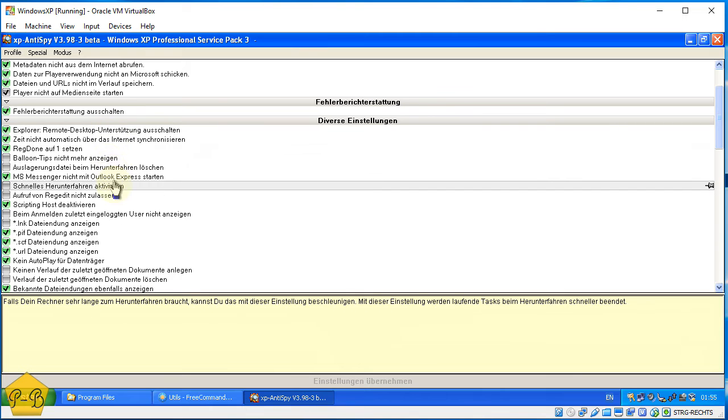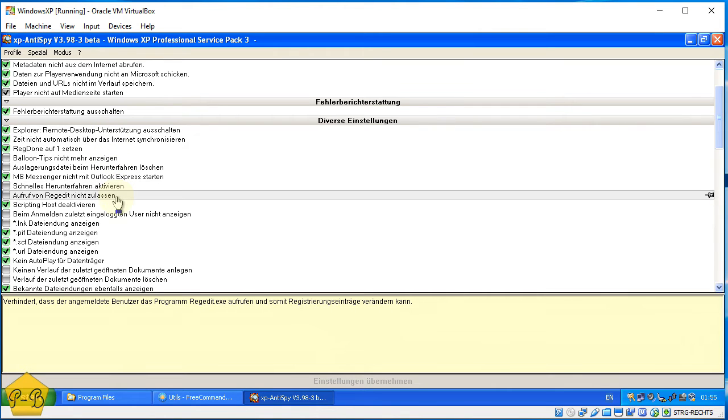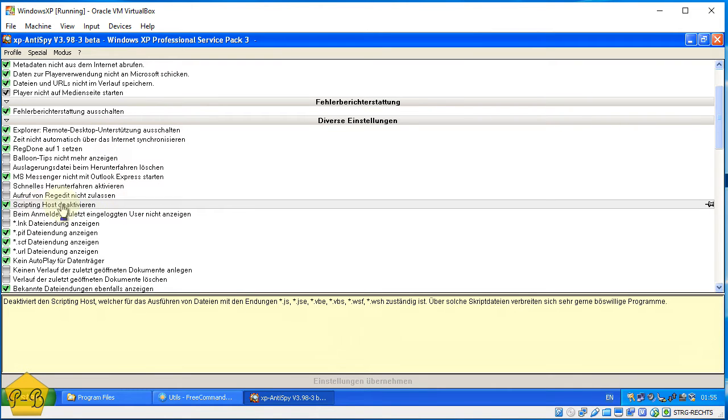Okay. It's this one, scripting host deaktivieren, which means deactivate scripting host. The scripting host lets you run scripts, which are basically nothing else other than just programs, but programs you sort of can, yeah, you open an editor, type some text in there, save it, and that's your script.